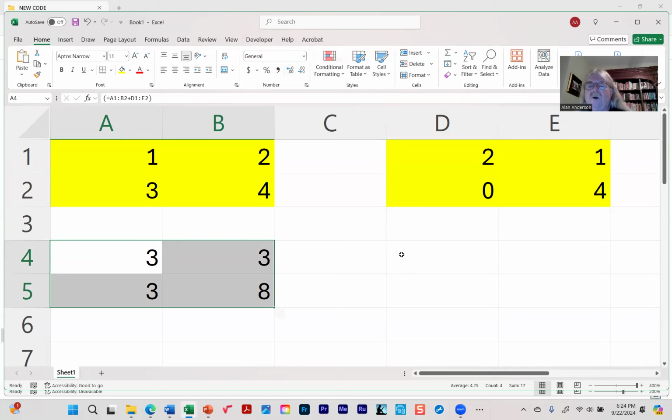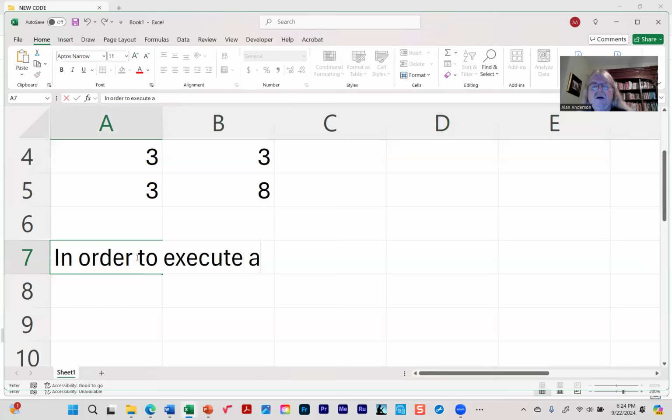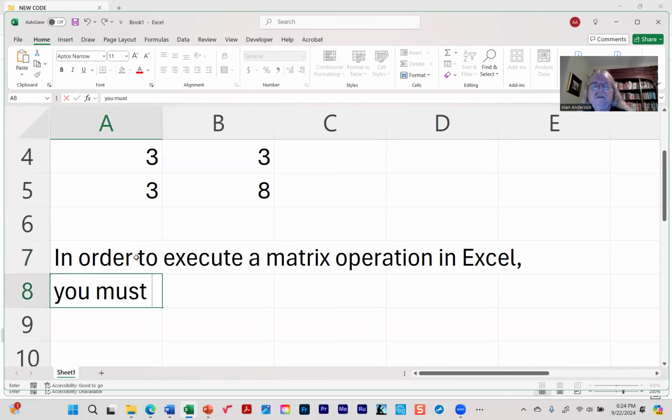In order to execute a matrix operation in Excel, and by extension VBA, you must use Shift Control Enter instead of Enter.